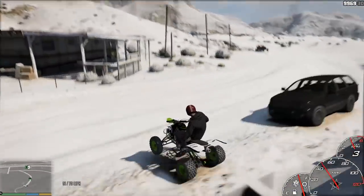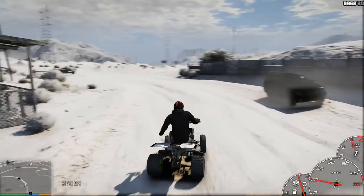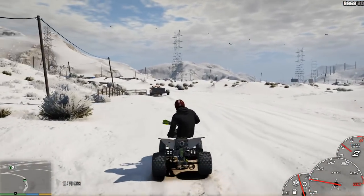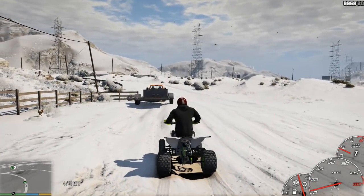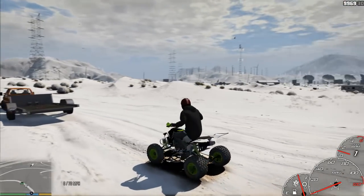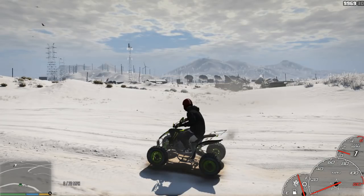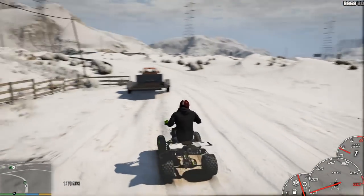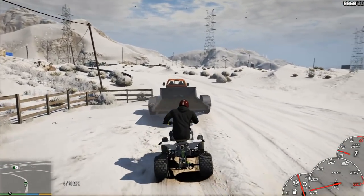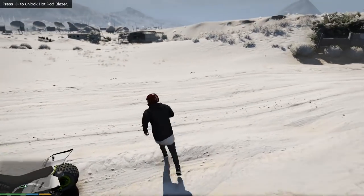All right, so I think... Oh, yo, we just jumped right over that. Okay. I can dig it. All right, so I think what we're going to go ahead and do is let's load this up. We'll probably go to like a mountain or something like that. And I guess we can have a little bit of fun doing some snowmobiling down the mountain. Well, actually, we're not going to snowmobile down the mountain because I just realized trying to get back up that mountain is going to be ridiculous. So what we could do is, I mean, not some snowmobiling, but we're going to do some snowboarding right here on these dunes.